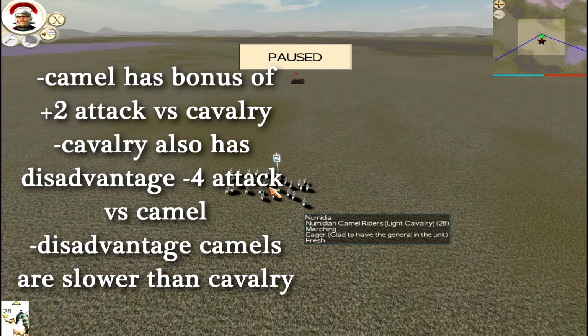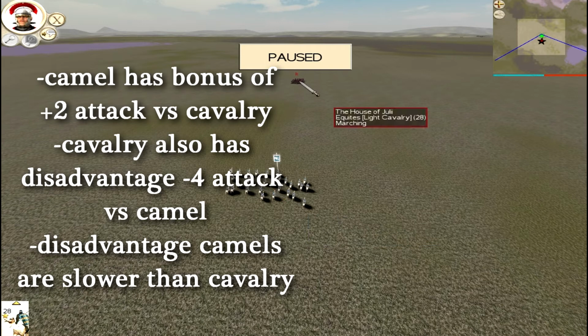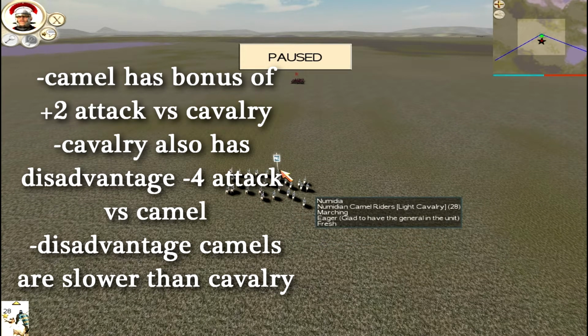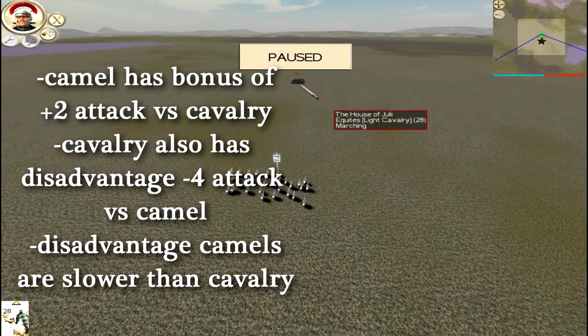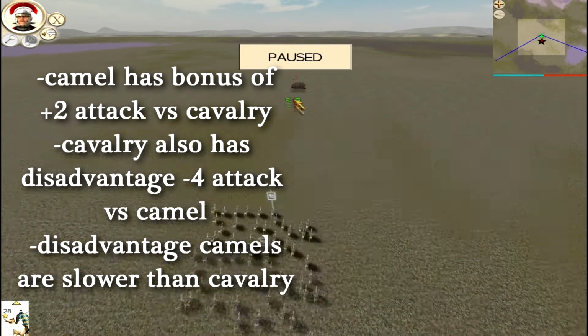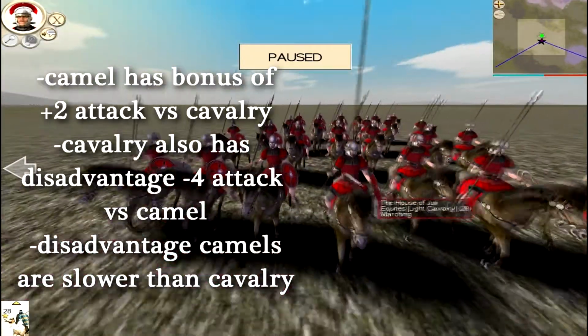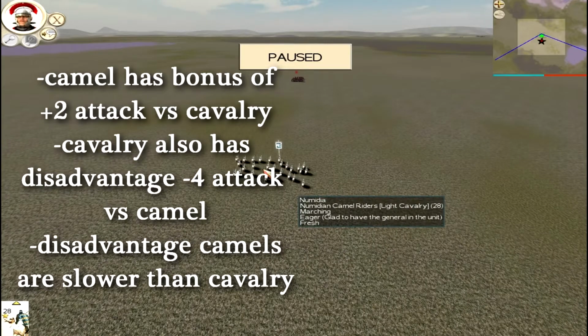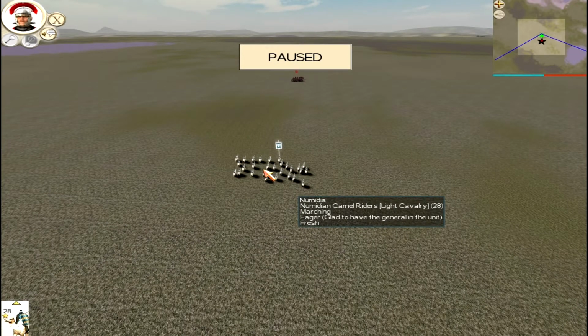So that bonus is effectively +2 on the attack. So when camels fight cavalry, like horse cavalry, they'll get +2 on the attack. On the contrary, when cavalry fight camels, they have a disadvantage and they get -4 off their attack. So camels are very, very powerful versus horse cavalry in combat.